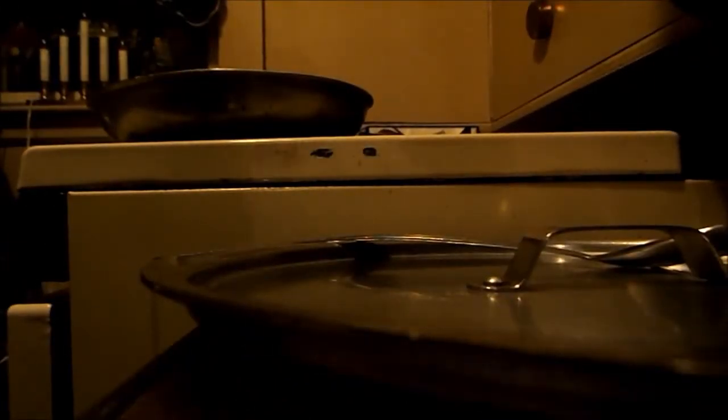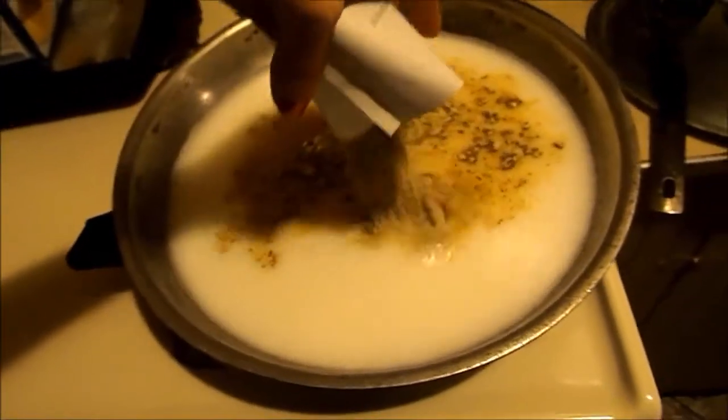Inside the box you'll find the sauce mix and then the noodles. You got to open this — scissors will help. The sauce packet looks like that, which kind of looks really gross, but whatever. And then you pour it in. Make sure you get it all because you don't want to waste any of this deliciousness. And then you open the noodles.